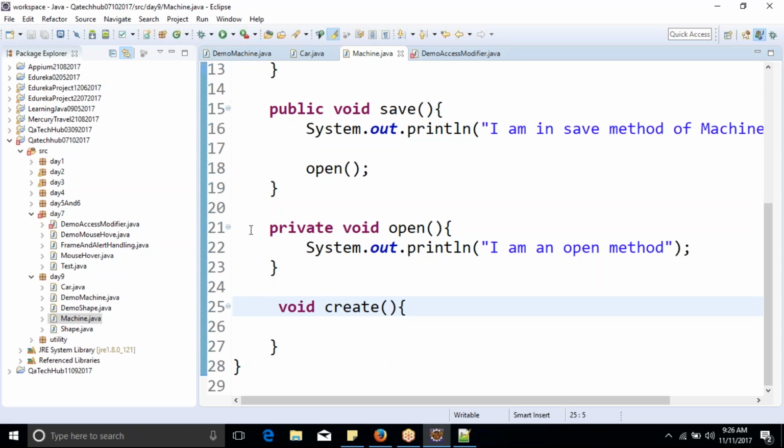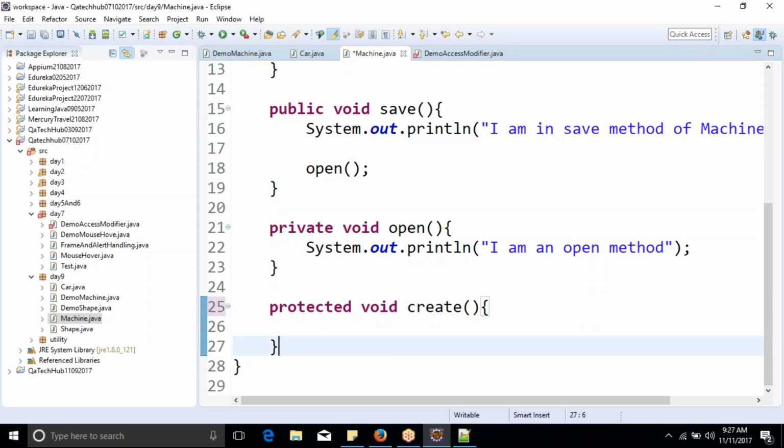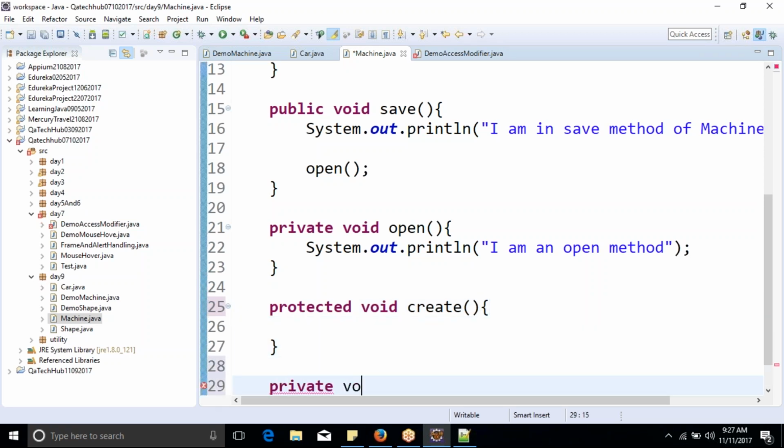See here, I have this open method. Can I overload it? Let me not affect this. I'll create another method. Private void open.